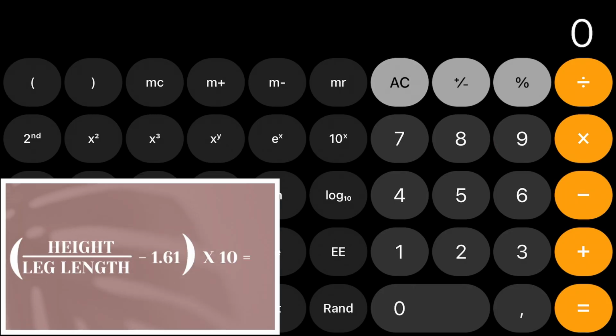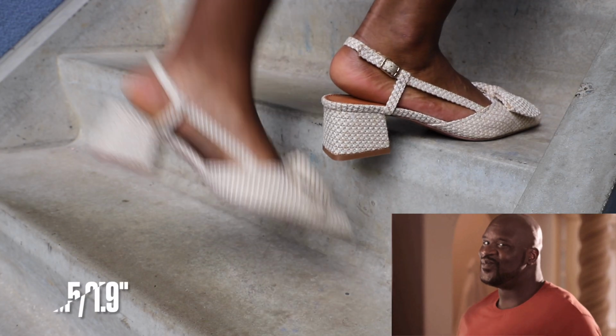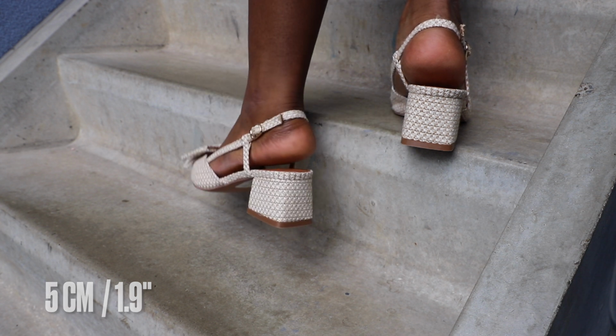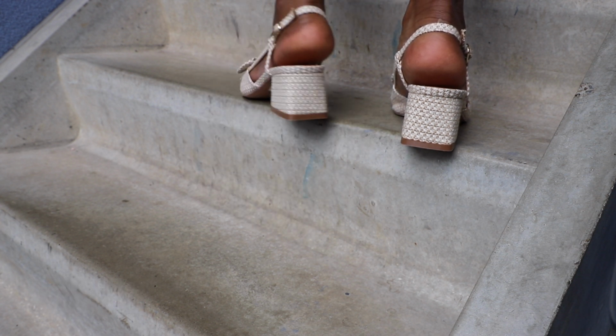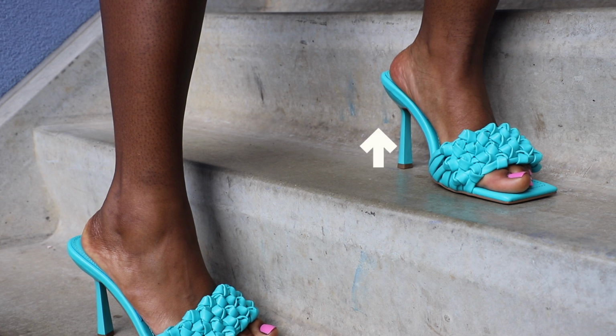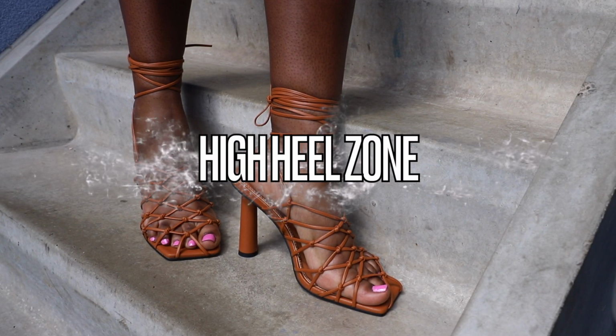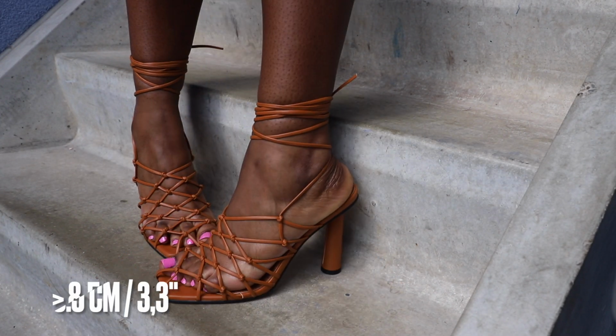So that means my height, 175 centimeters divided by 83 centimeters minus 1.61 times 10, and the outcome for me is 5 centimeters. I do agree with this outcome because 5 centimeters is a heel height that I can totally handle and is easier for me to find in stores. By the way, I can also wear heels that are higher than this formula advises me to wear, and those are heels that belong in the high heel zone, heels that are higher than 8.5 centimeters.